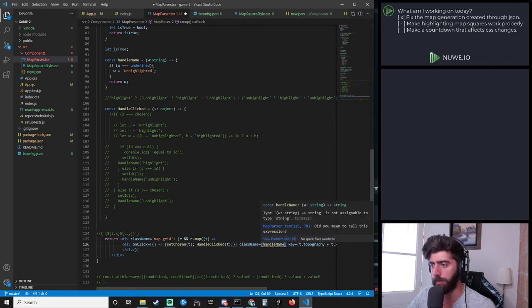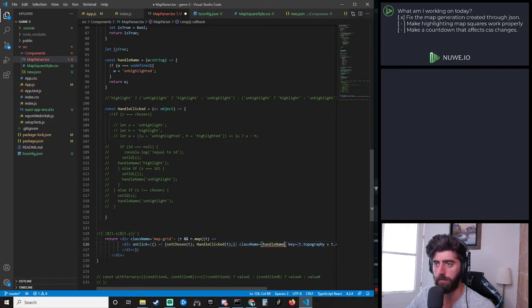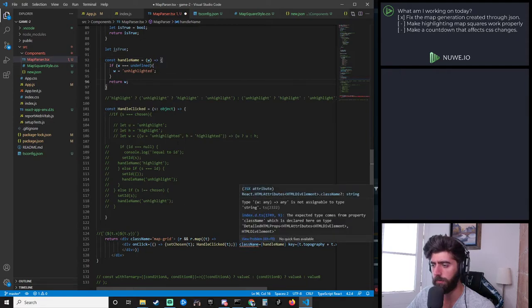Type W string is not assignable to type string. The expected type comes from property className, which is declared here on type DetailedHTMLProps, HTMLAttributes, HTMLDivElement.